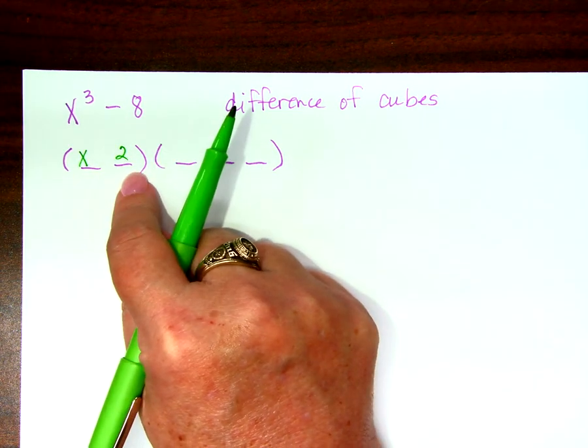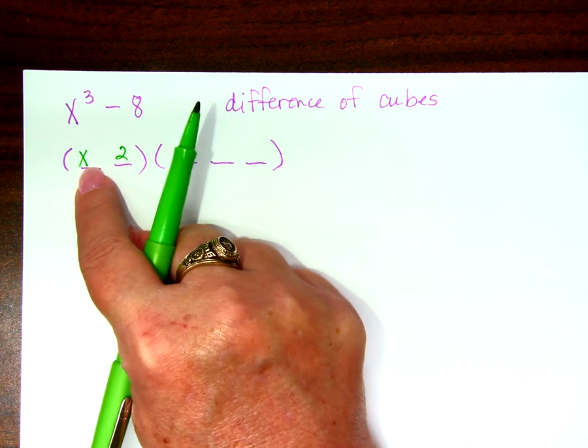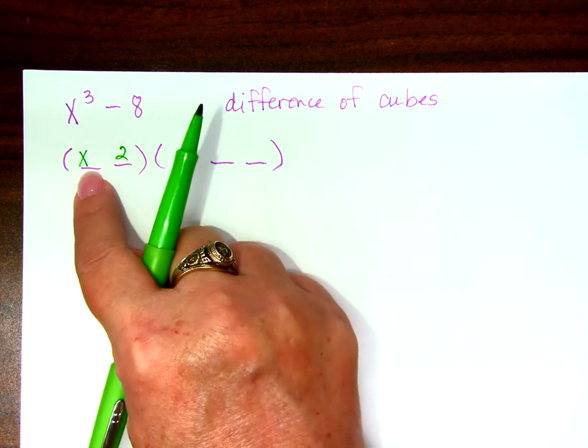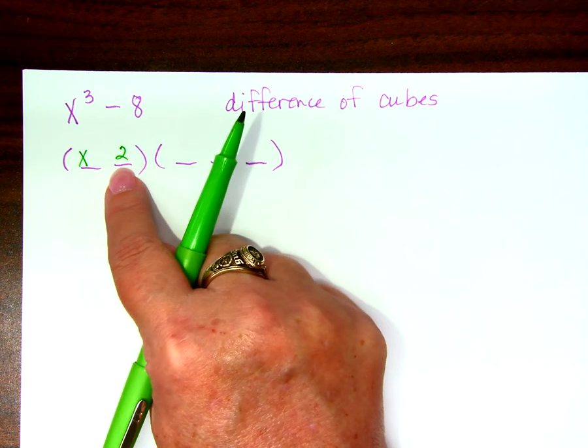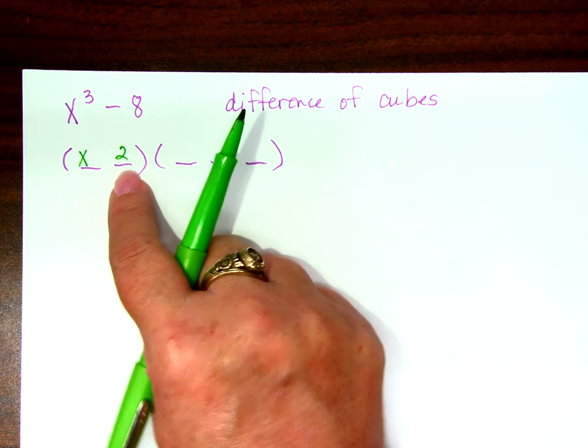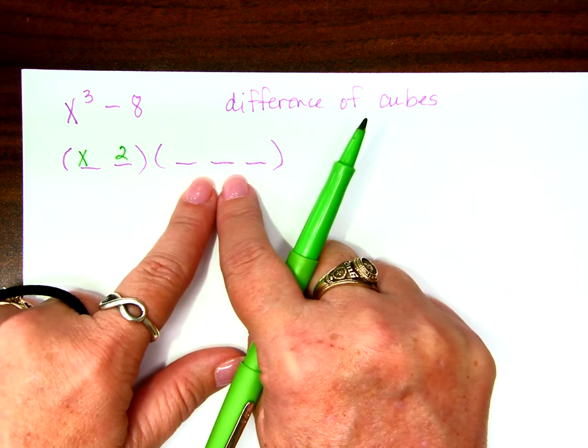Somebody else who then actually said the answer. Somebody else tell me where this X came from. Cube root of this first term. I wrote it here. Where did this one come from? Cube root of the second term. Okay so far? Can I show you the pattern for the trinomial?